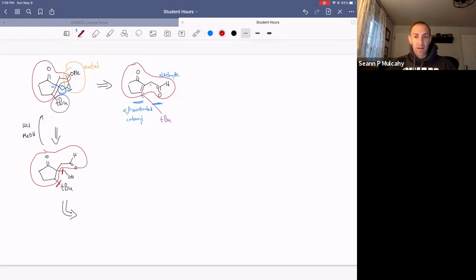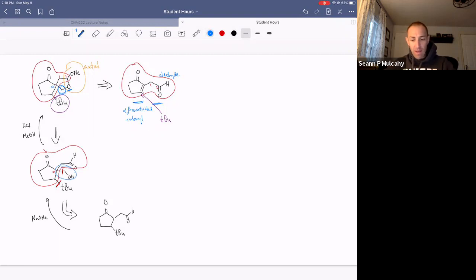And that second bond there is probably pretty easy to make, because that bond is a bond that you can make via an aldol reaction. That's a beta hydroxy carbonyl. So what if we were to take this molecule and do a deprotonation, let's say sodium methoxide, followed by reaction with an aldehyde that would give us that substitution.